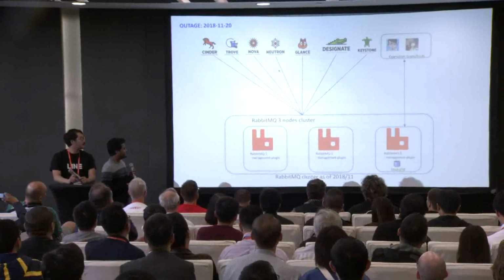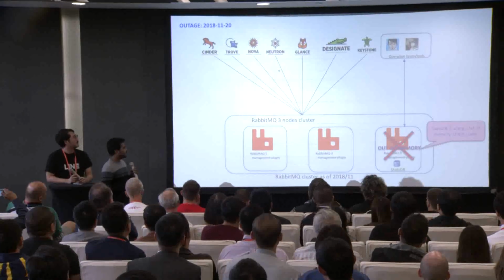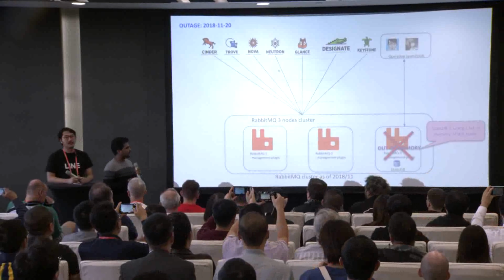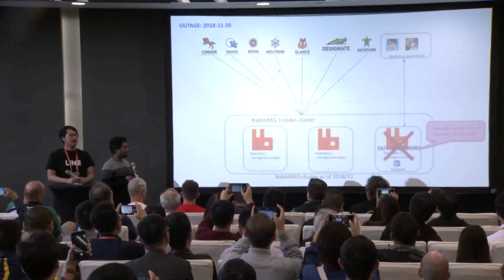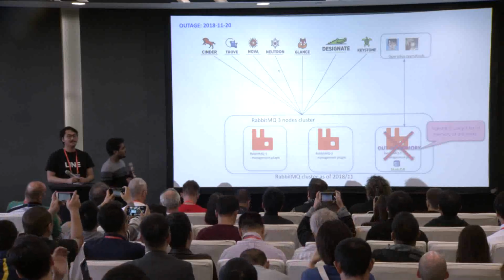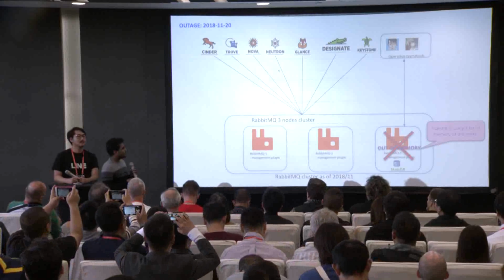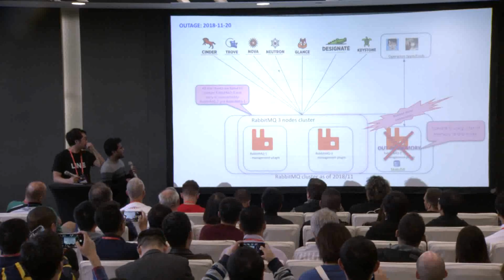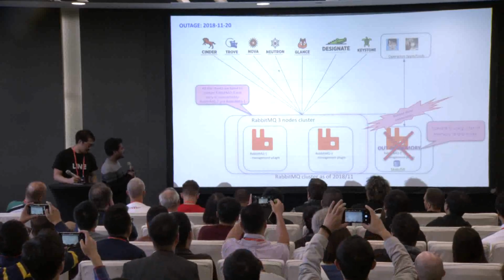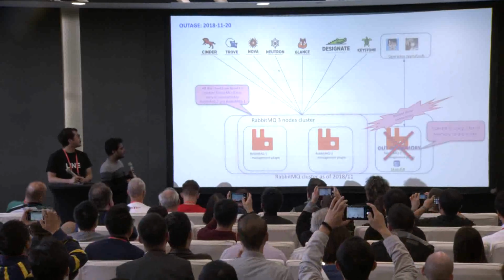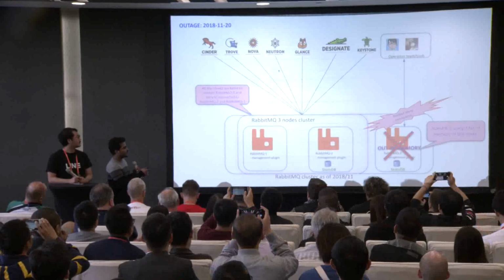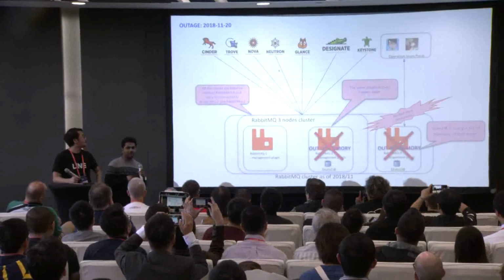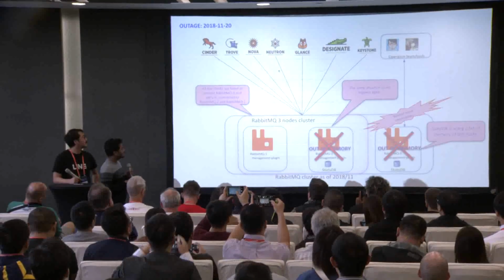Everything was working fine, and suddenly we saw one of the nodes go down due to out of memory. The reason we observed was the stats DB, which uses a lot of memory on that particular node. So this was the situation. Next we observed that it blocked the client connections. Then the clients moved to the other alive nodes, RabbitMQ node 1 and 2. Then the same situation could happen, since the stats DB moved to RabbitMQ 2, and it could cause out of memory for that node as well. So this was the situation we observed.